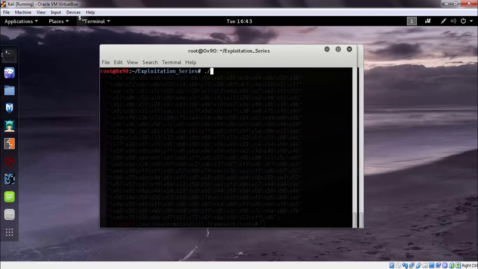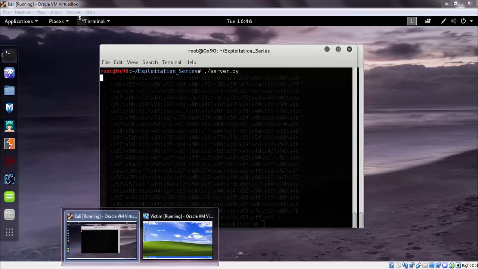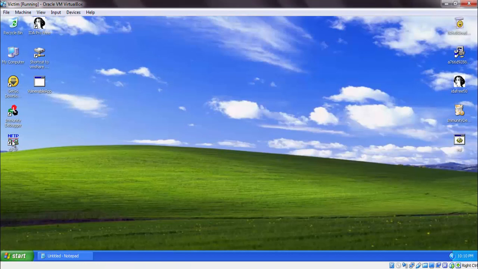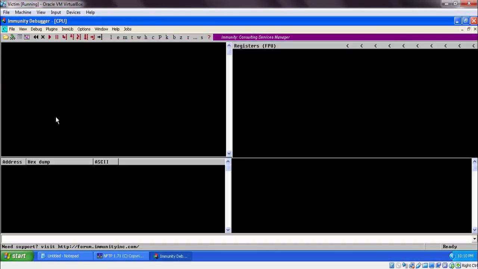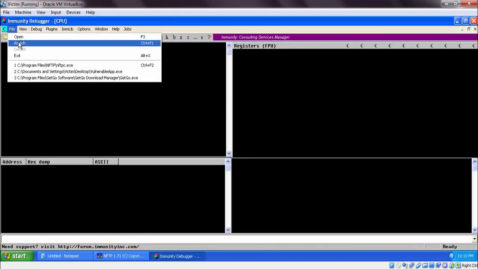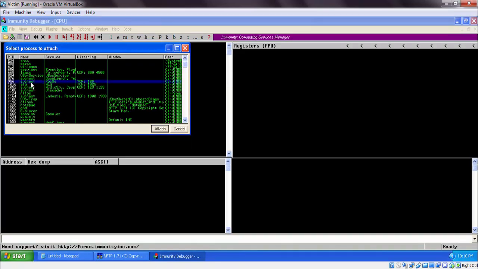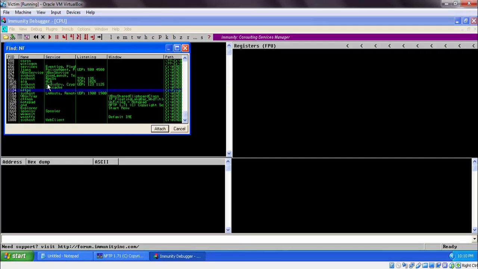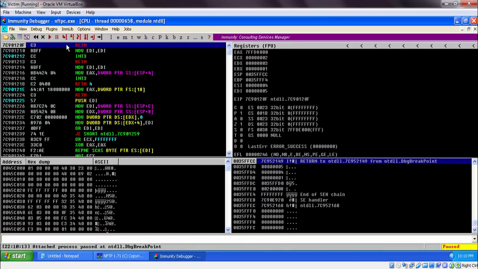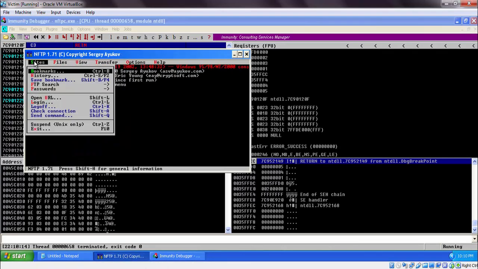Now let's run our server. Okay, let's go to our victim machine. Run NFTP. Attach it to the process. Open the malicious link.